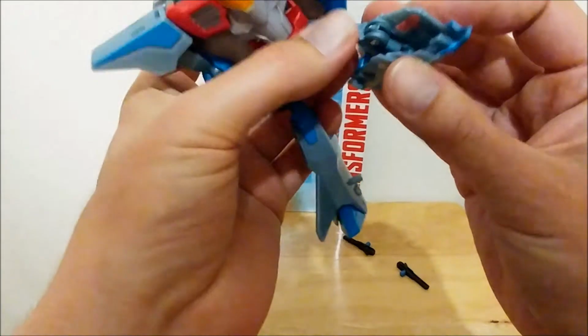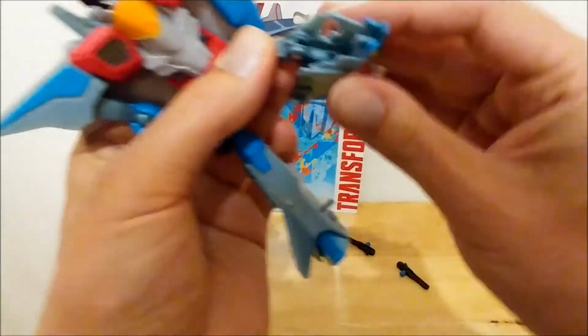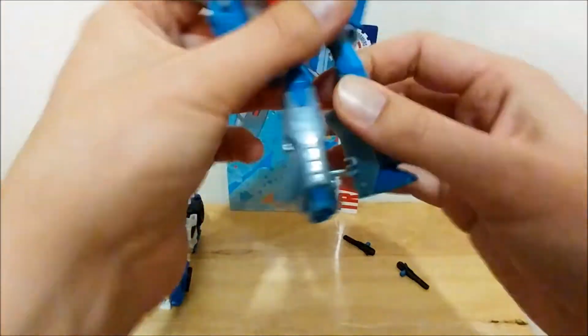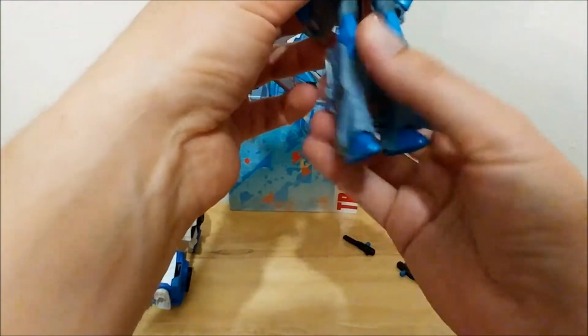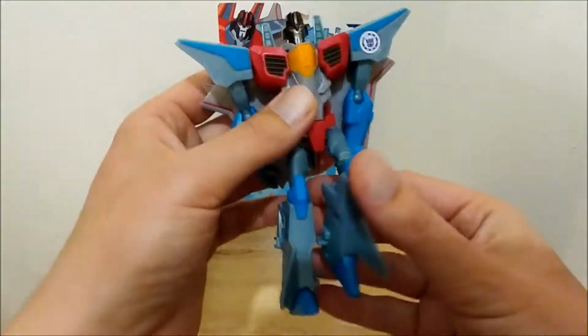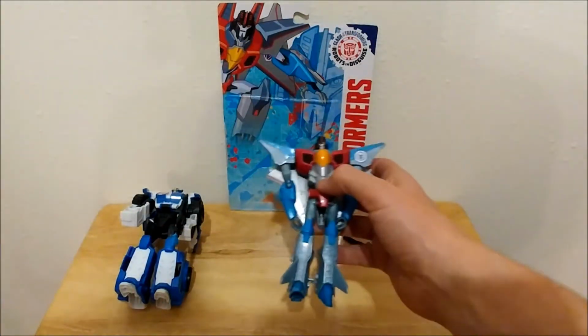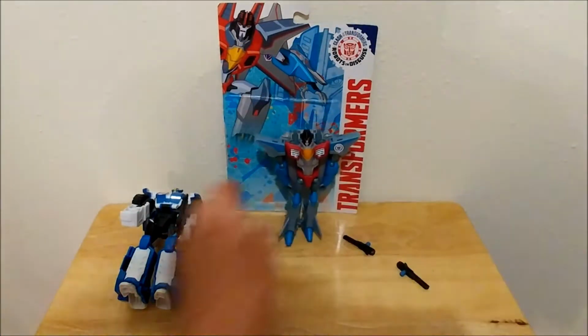Beware that part of the transformation into robot mode is having this piece here tab into here, so he can stay standing, but if you're bending him, be careful that doesn't pop out. But yeah, pretty cool. I dig the look. And I think that's about it.